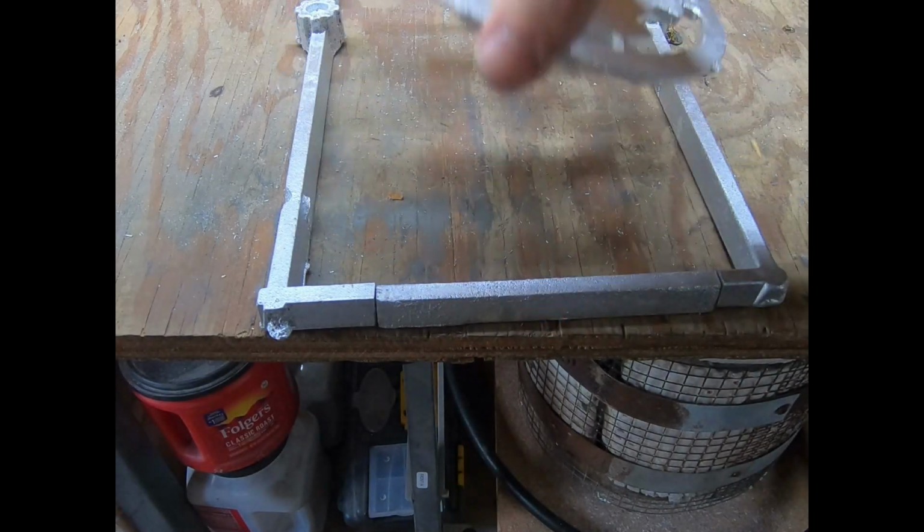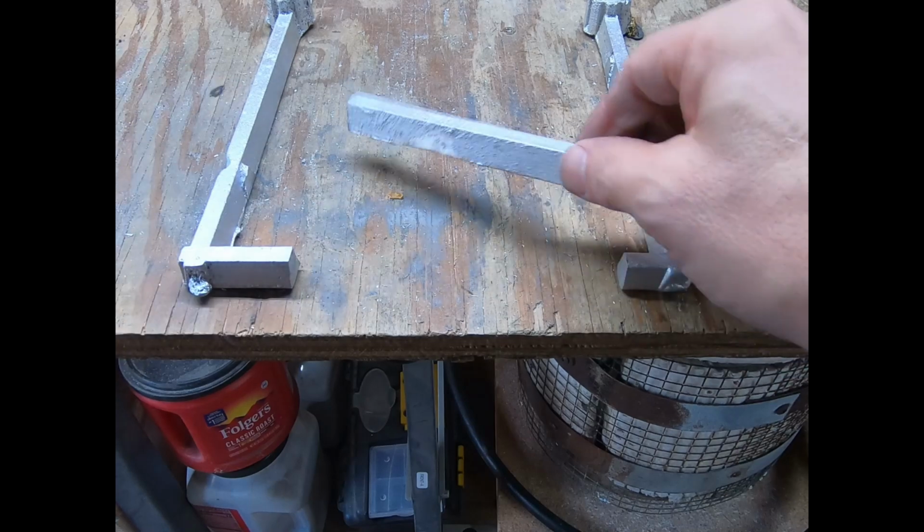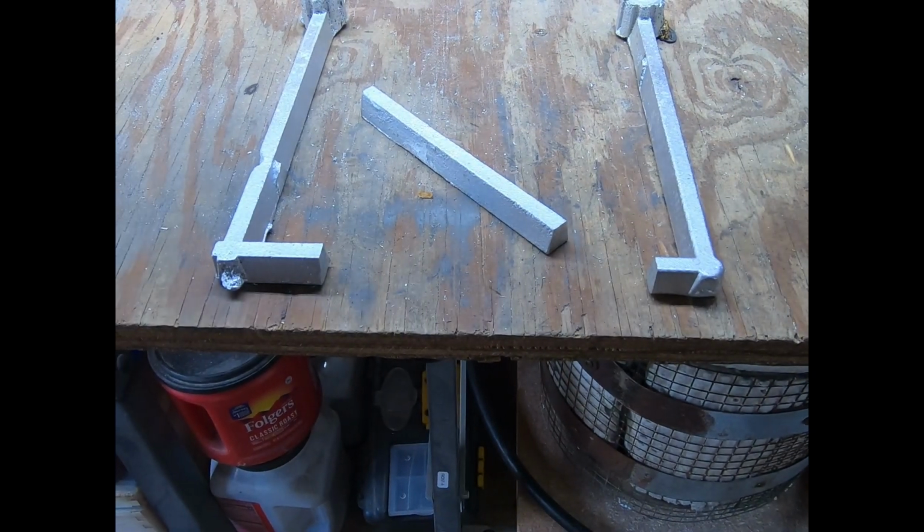I sure hope when it's all said and done, this ends up being less work and effort than just trying to recast it. We'll see. See if this works.